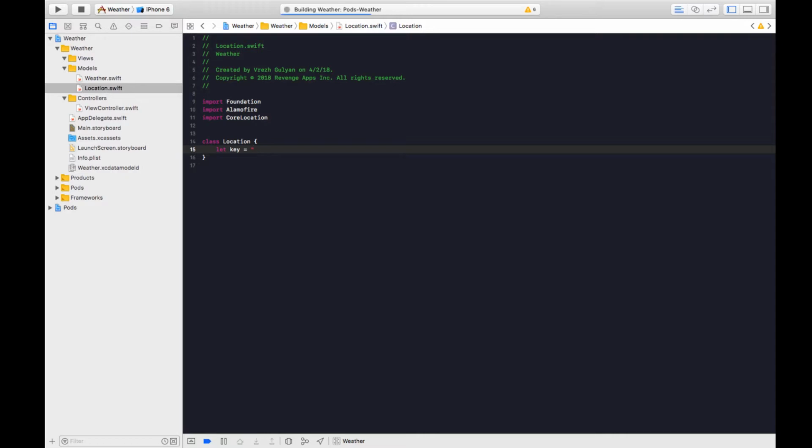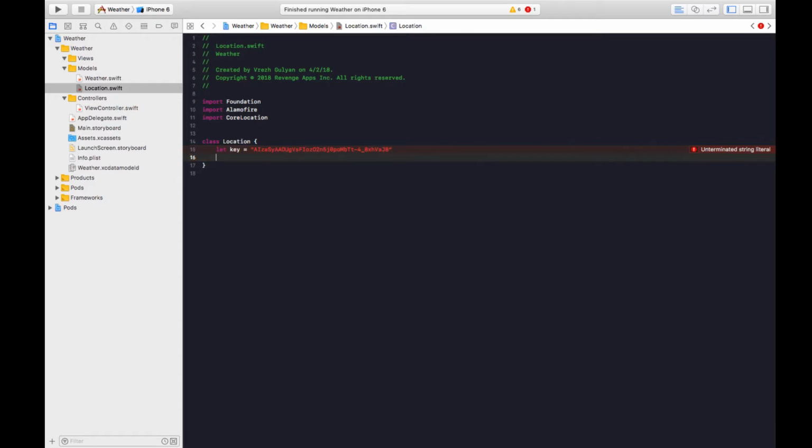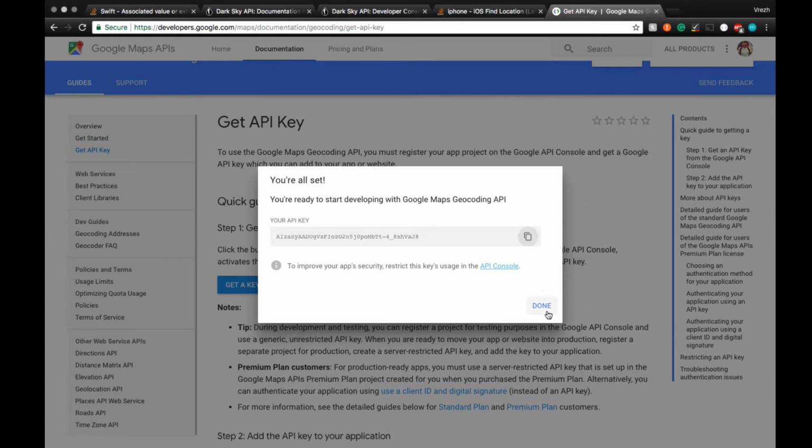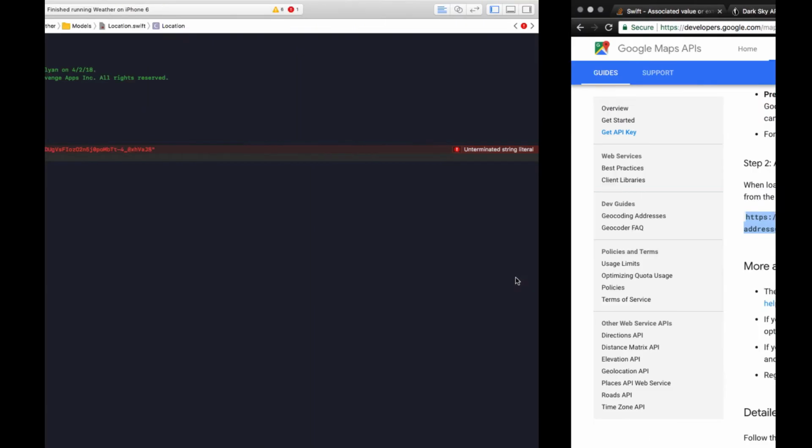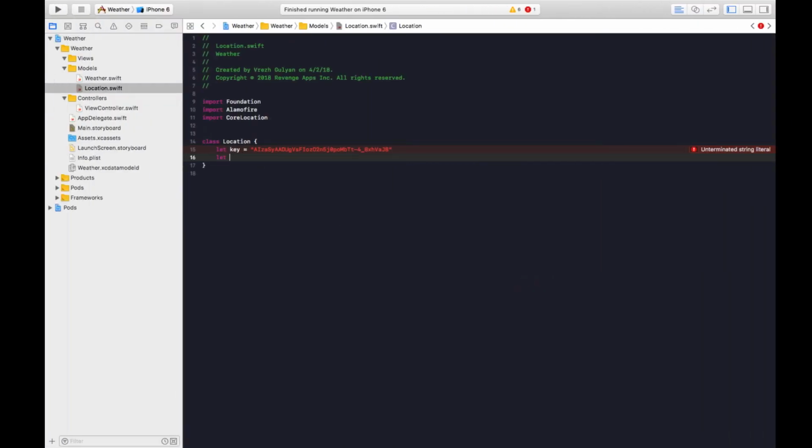Just going to throw this key in here so I don't lose it. Accidentally hit build. That's what I need to do. So that's our key. Okay, let's just do this example one now, just so we can see if it works or not. Let request equal this. And then we'll throw in our key here using that little syntax I showed you before.